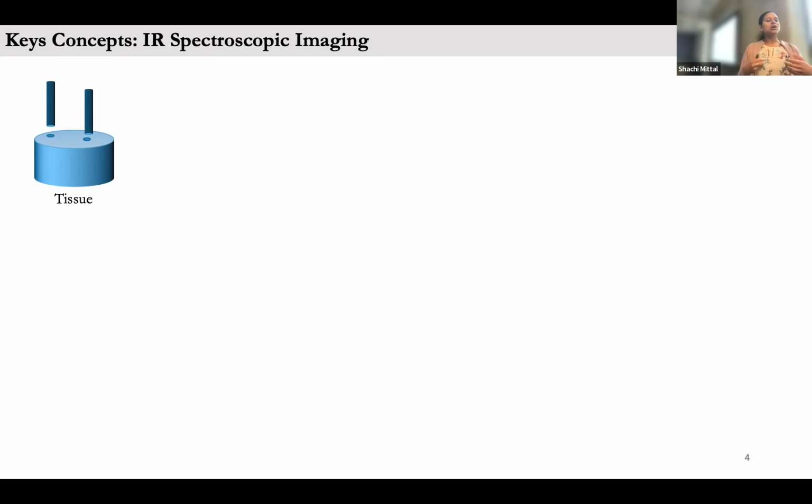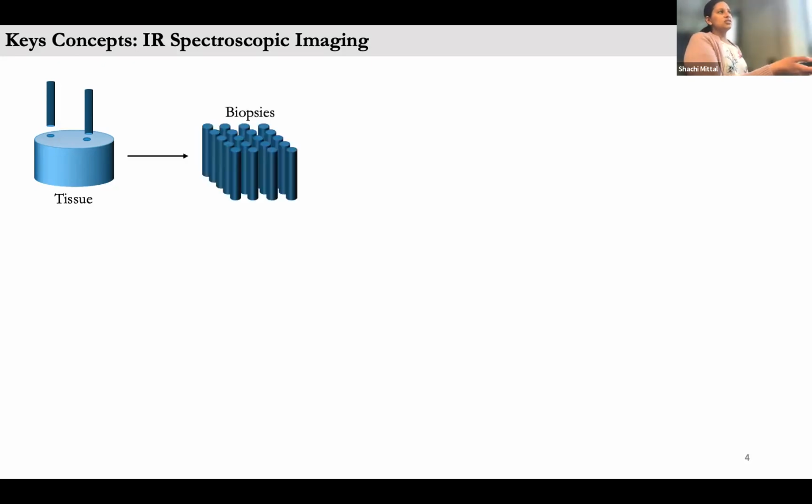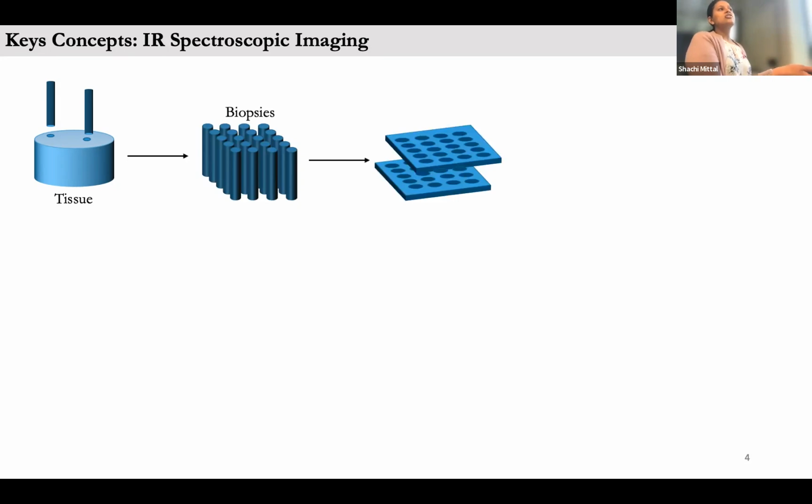And based on this, we assume that if we are able to throw light of thousands of frequencies, and acquire it over millions of pixels or data points, we should be able to get profiles that are going to be different across lipids, biomolecules, and other entities, which are different between normal cells and cancer cells. So here we have the tissue. We take out areas of interest and we create something called a microarray, where, in a small sample area, we can sample heterogeneity from different patients.